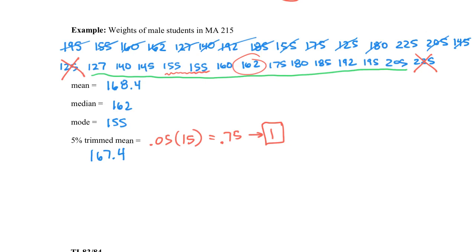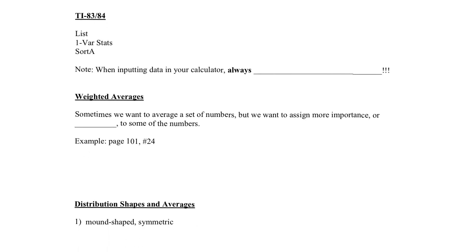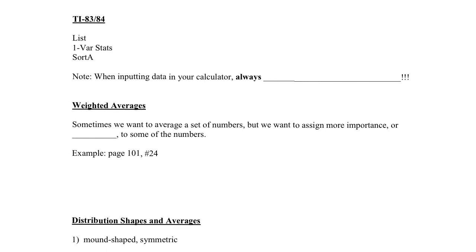So we know how to do these things by hand. It's very tedious by hand, and in reality, nobody really does these by hand anymore. So we're going to learn how to do this on the graphing calculator. I'm going to show it, of course, on the TI-83/84. There's a couple of variations of the software, depending on how new your TI-84 is, but they're very similar. So we're going to use this list command, one-variable stats, and sort. This is what we're going to learn about. And then we'll do the same thing we just did, but in the calculator, which is much easier.